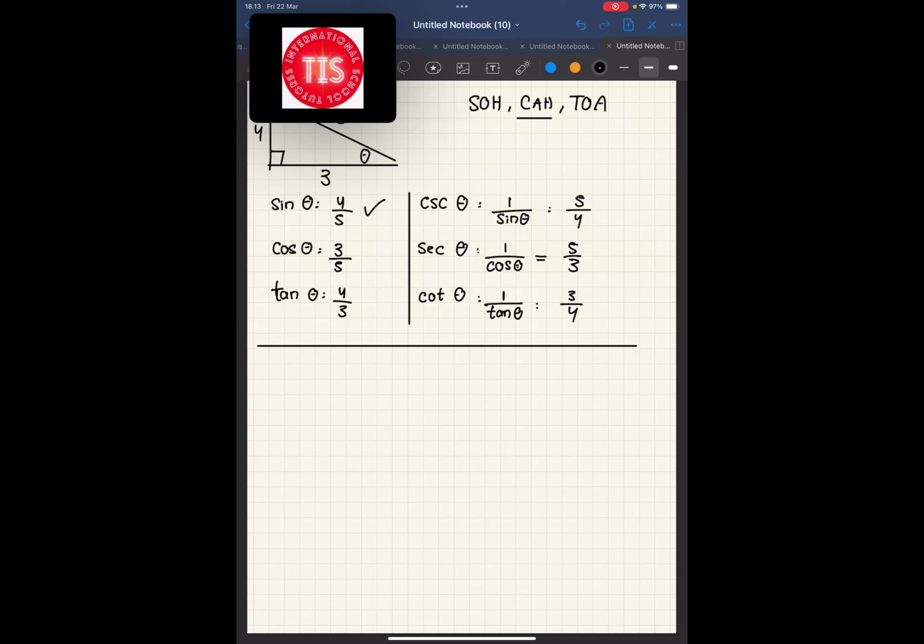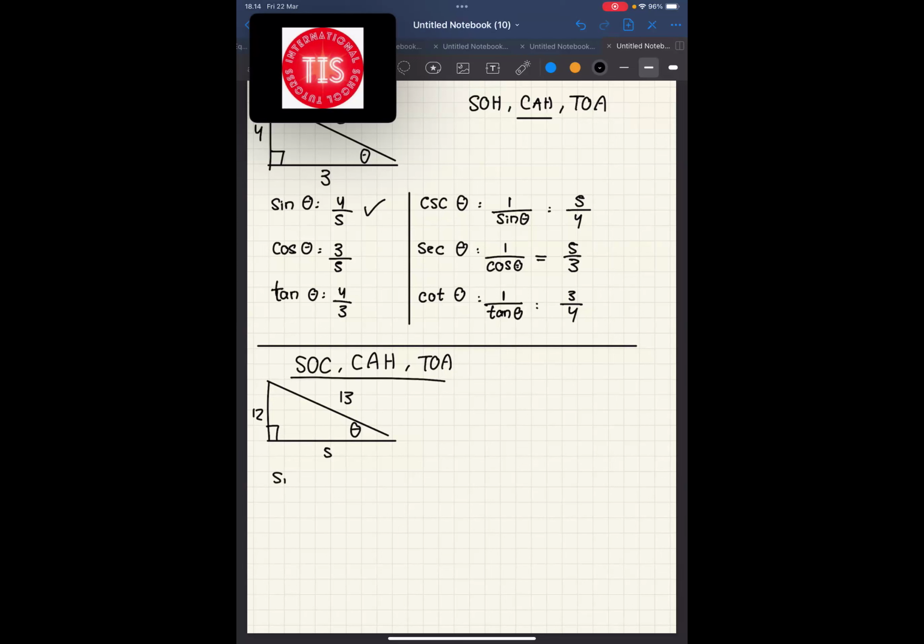So yeah, trigonometry. SOH CAH TOA stands for the sine, cosine, and tangent. Maybe I will give another example as my connection just stopped. Maybe this one is 13, 12, and 5. So if we're trying to find the sine, cosine, tangent, cotangent, secant, and cosecant, we need to use this tree, SOH CAH TOA.